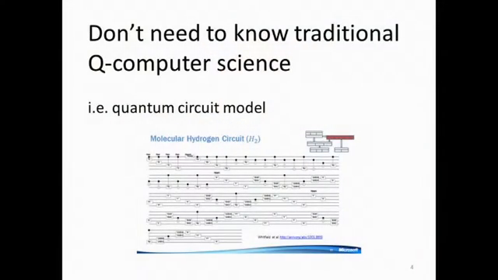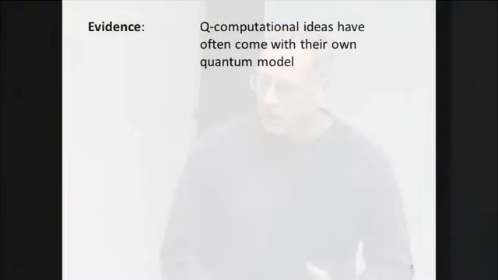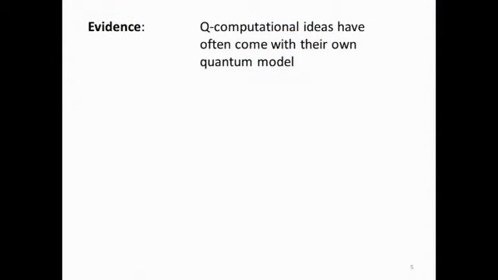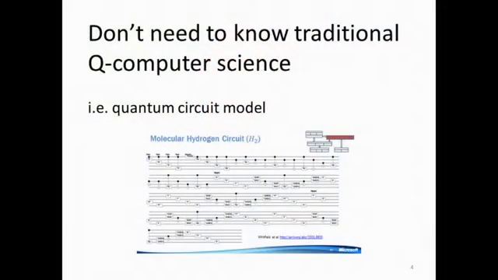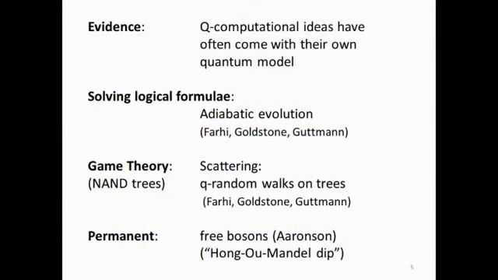So I don't think you need to think in terms of pictures like this, for example. It's too small to read, and I don't read this language anyway. And I'd like to give you some evidence for this. And the evidence is that very interesting ideas, you might call them breakthroughs in thinking about quantum algorithms, have historically, in many instances, come with their own model. People who know quantum mechanics and understand some aspect of it think of something that quantum mechanics could do, and later on, people translate that into the quantum circuit model, into pictures like that. But the initial inspiration may come with its own design.